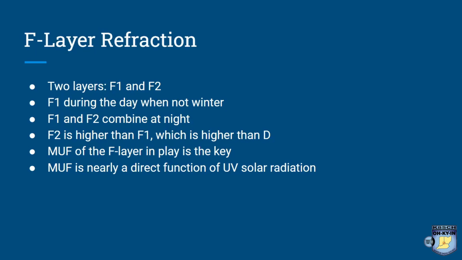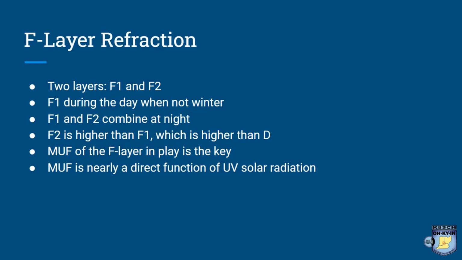So MUF is the maximum usable frequency. That's what we're looking for. Maximum usable frequency is the maximum usable frequency to create a circuit between you and the location you're going to. So you'll hear people talk about critical frequency. The critical frequency, I had to look this one up. I'm like, wait, I thought the two were the same. They aren't. Critical frequency is basically the frequency that the ionosphere will reflect a signal at that frequency down.